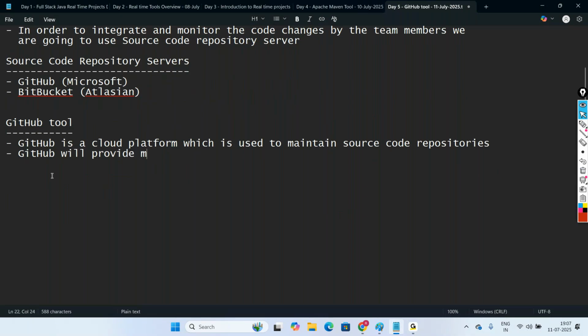GitHub will provide monitored access for code repositories, like who is changing the code, when the code is getting modified, why that code is getting modified, what got modified. All these things it is going to monitor.